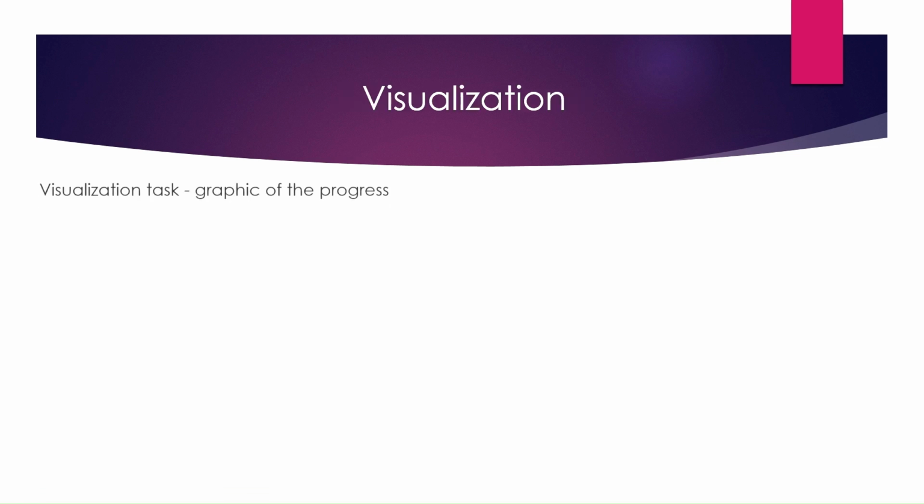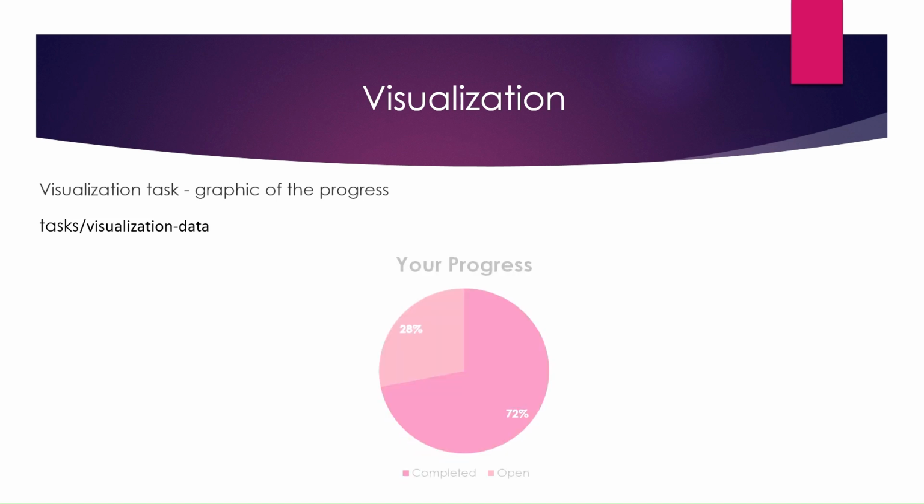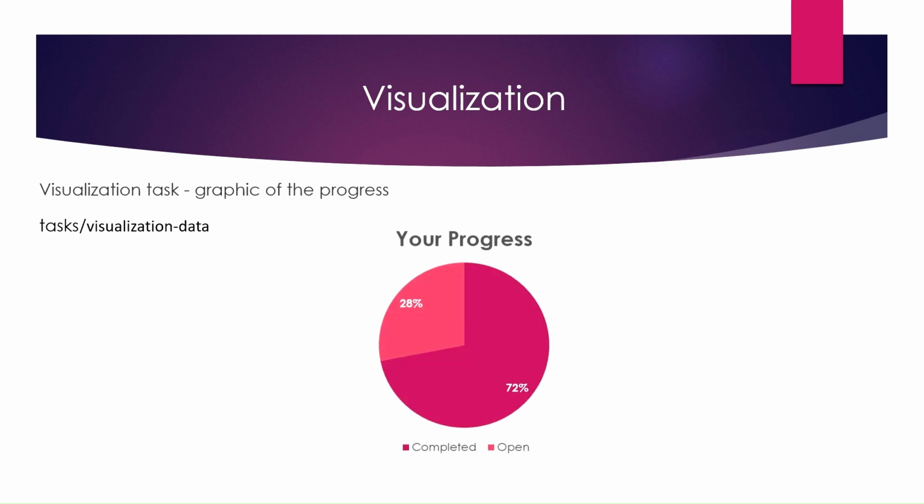In the next step, let's talk about task visualization. It can be a helpful feature for users who prefer to see their tasks in visual form, such as graphs or charts. It's recommended to create a separate page for task visualization, and for that, we additionally need to implement a new endpoint to receive completed and not completed task data. This endpoint will return the data in a format that's suitable for creating graphs and charts, so users can easily track their progress and get a better overview of their tasks.